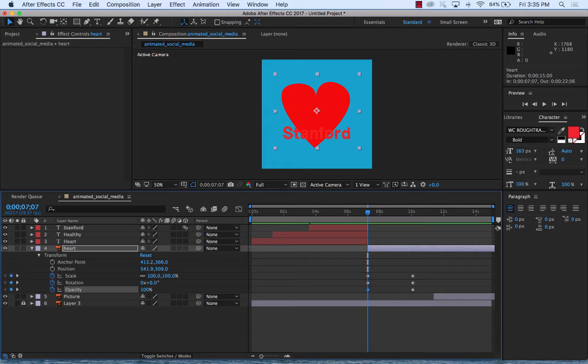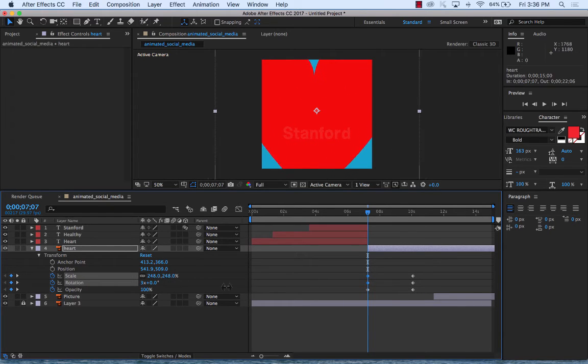So let's rotate it now. To rotate it, we're going to say maybe, let's say like 3 times. So I'm going to hit 3 in there. And then I'm going to scale it really big. You can put your cursor over the numbers if you want and make it really big like that. And then we want it to fade off, so it's transparent. So we're going to make it transparent down to 0.